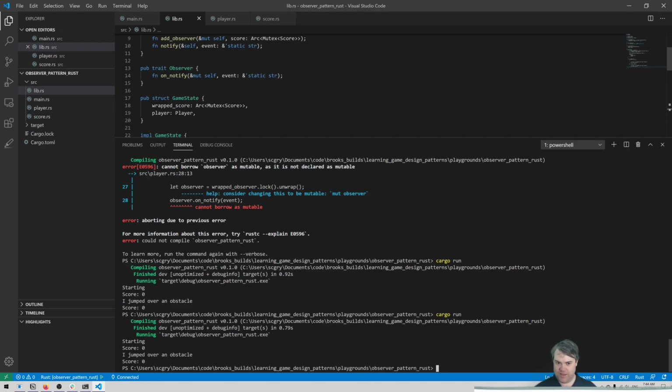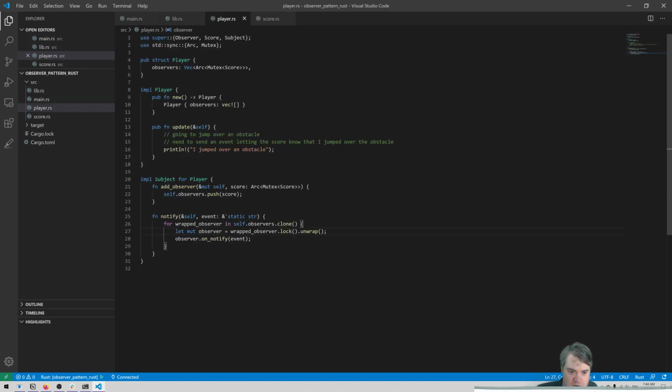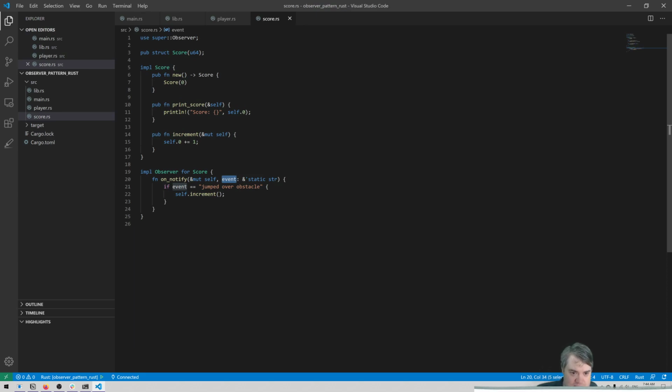Oh, it didn't run. I mean, it ran, but it didn't do the thing that we wanted to do. So let's see what we can find from this. The score is handed into the player. The player calls this. Let's make sure that on notify and self that increment. Oh, you know what?